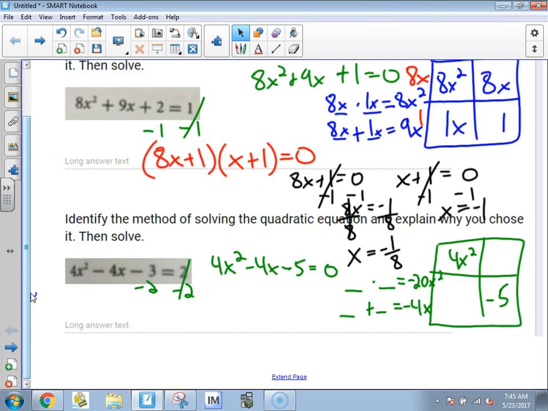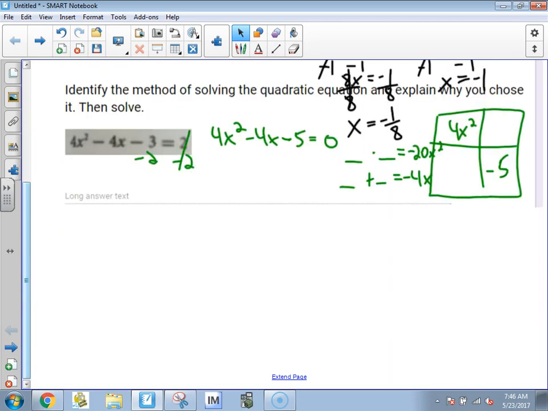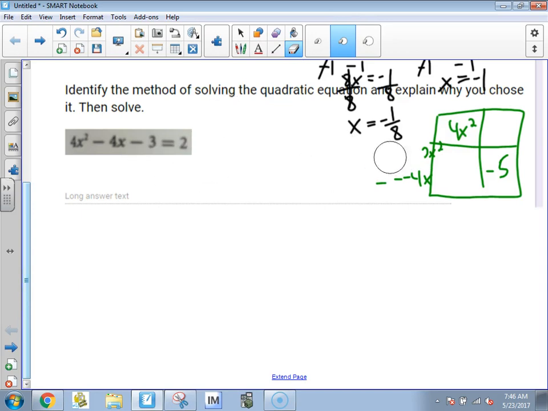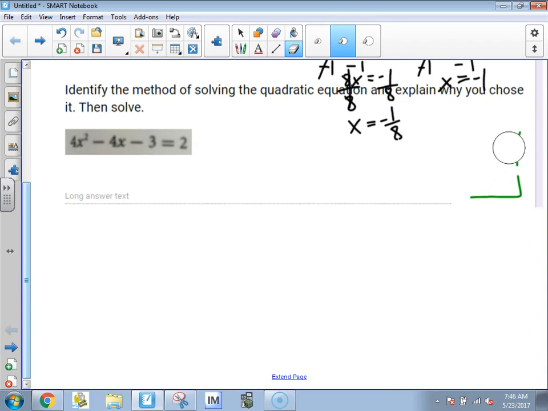This one, you can spend some time on this, but you're not going to come up with two terms. Okay? So this is a kind of a frustrating objective because you try something, it doesn't work. So then you try something else. You're going to see that more and more as you go throughout your math classes here at DDHS. You try it, doesn't work, you try something else. So because this didn't work, our box and the idea of factoring doesn't help us.